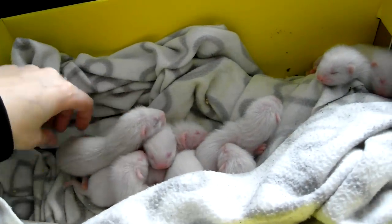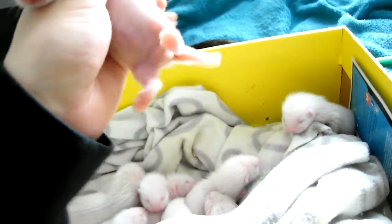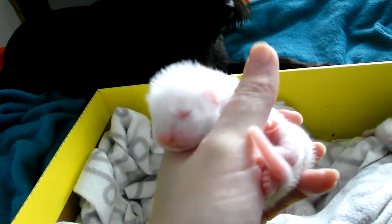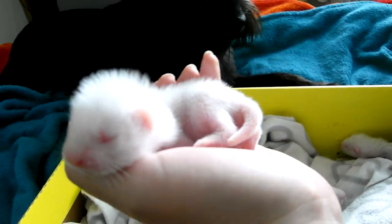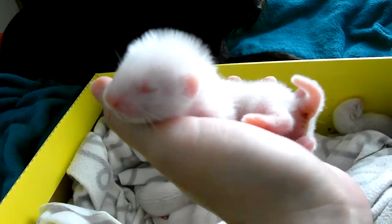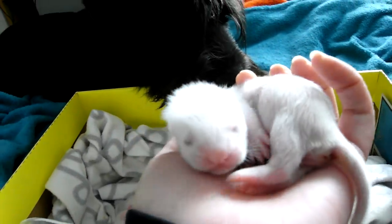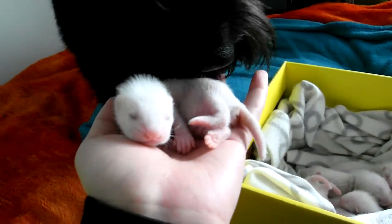They are quite quiet right now because they have just been fed, but usually they scream like banshees. They are just adorable. This is the biggest one — he's an albino and we call him Monny. He's usually the loudest of the whole bunch. And here's the other little pastel boy — he likes to sleep in the corner. He is just adorable.